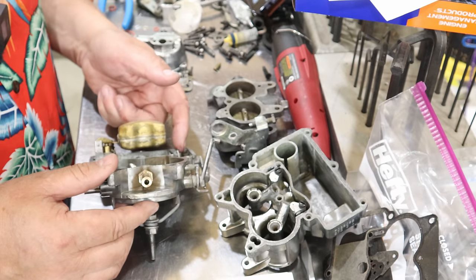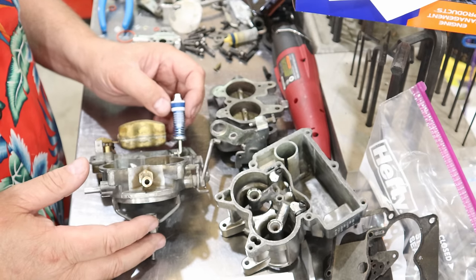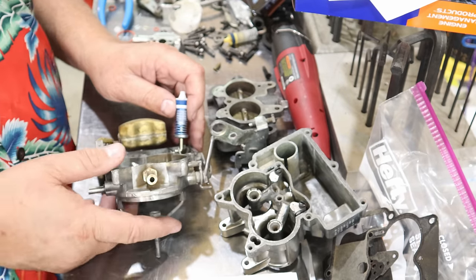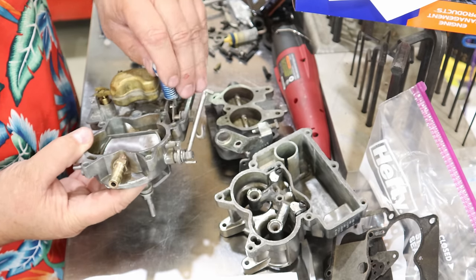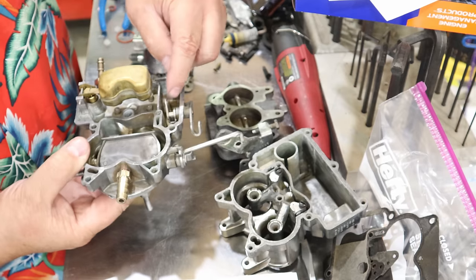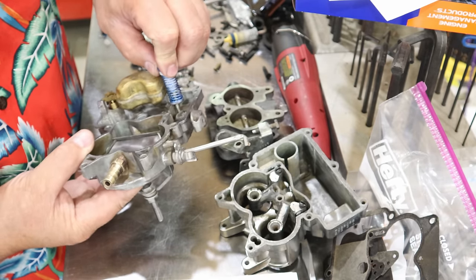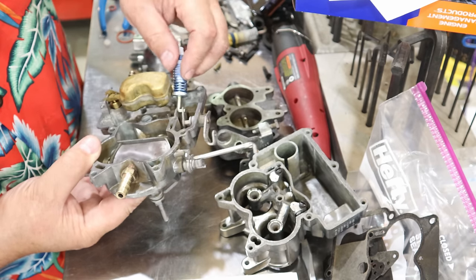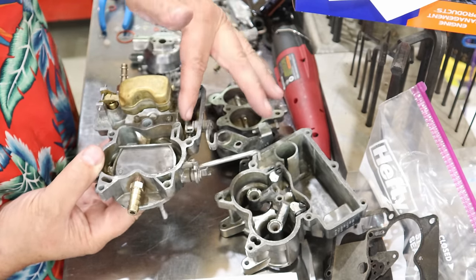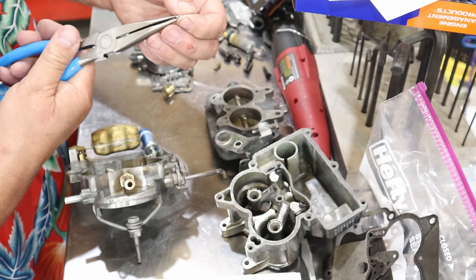Next thing I'm gonna do is get my accelerator pump installed. So that's pretty easy to do. This one's already there, all assembled. All I gotta do is put my little circlip back on here. You can't see this, can you? Right there. So this little arm right here can only go in one way. You can slide it in that way, but that wouldn't be in the center of this opening. Basically the center of this opening here is where you want it to be. So you slide it in from this direction, you can see this is more or less in the center of that pocket. So we'll go ahead and put our little retaining clip back in, and use one of these little guys right here.